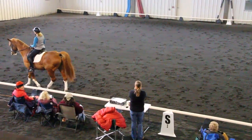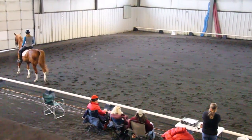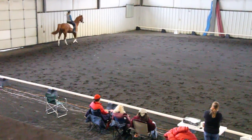And one advantage to adding a circle is that then you don't have too many downward transitions and upward transitions in too short a distance. It gives you a little time to develop the canter in the lead you've just changed to before you change back.